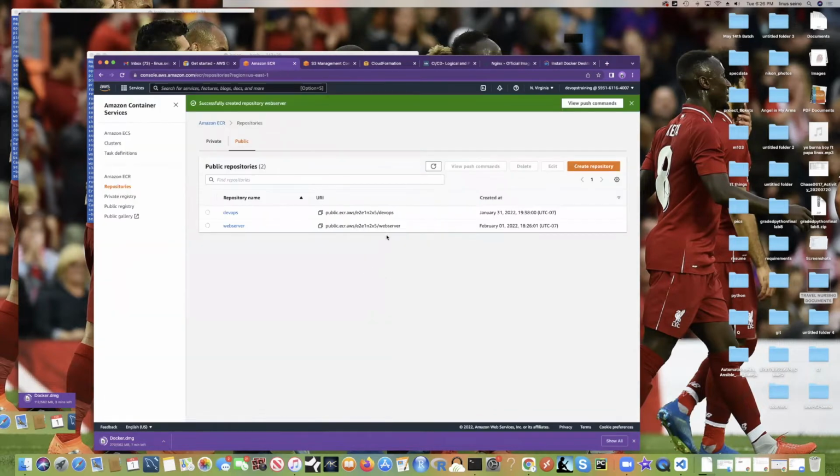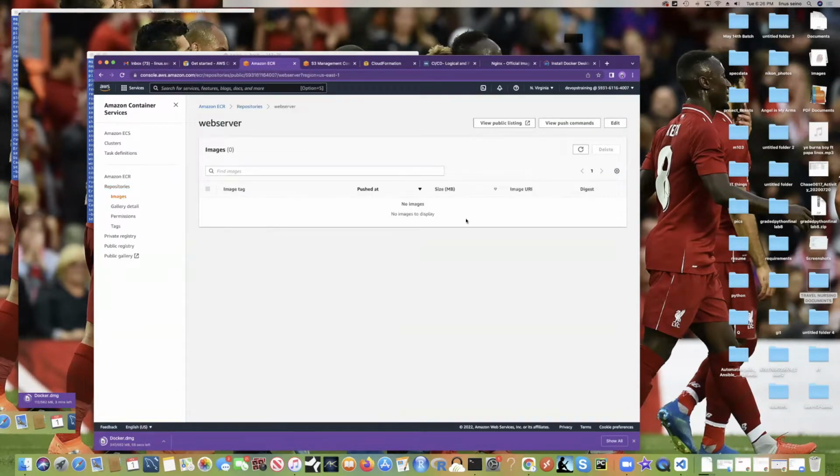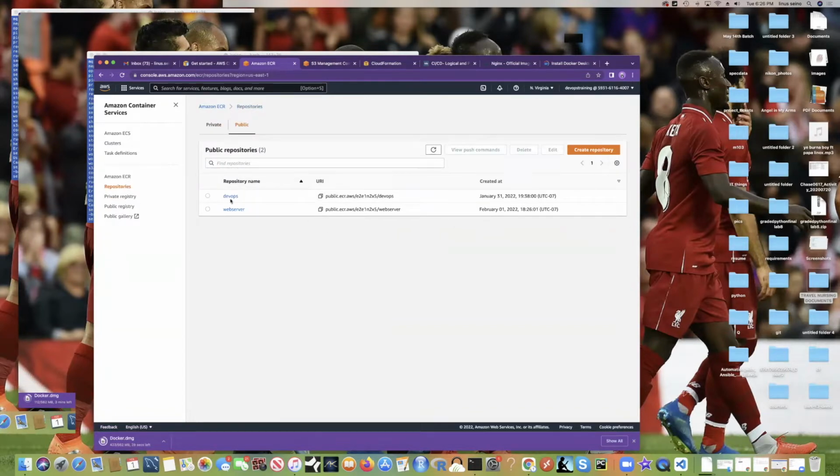The reason why you're doing all this is because you're never going to just push one Docker image, right? Each time you want to deploy an application, you have to build that image again and push it. So when you keep tagging and pushing your images, one is always going to be the latest image, right? But there are still going to be your old images in there. You can reference them, you can pull the same old images. So you basically have what we call versions in your ECR, where you can see different images. So this is how you create a repo.